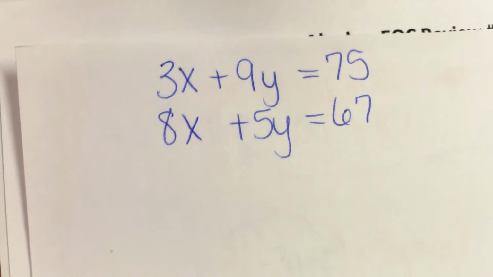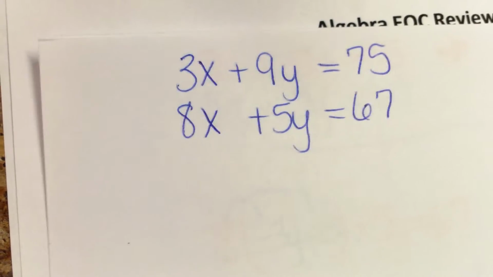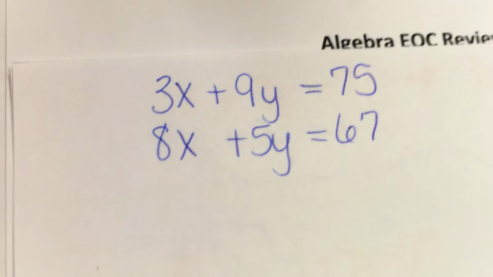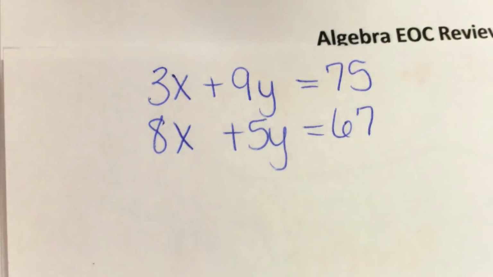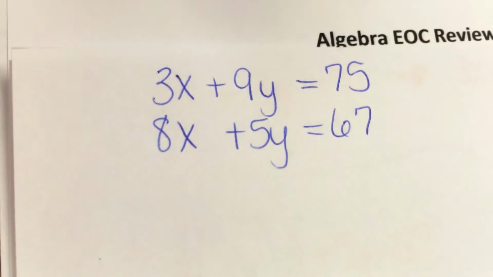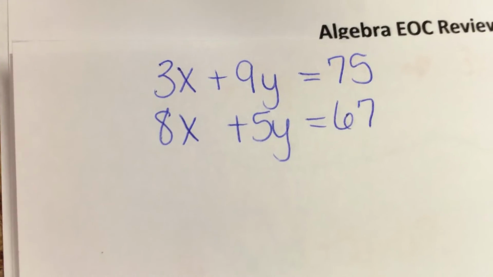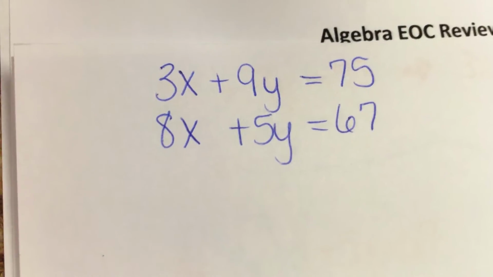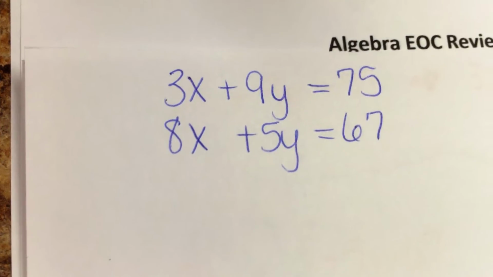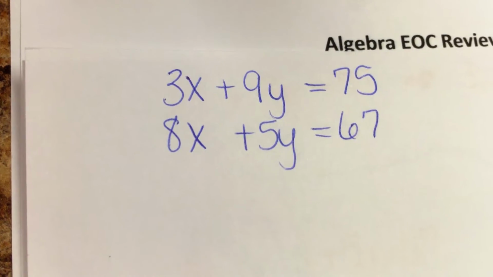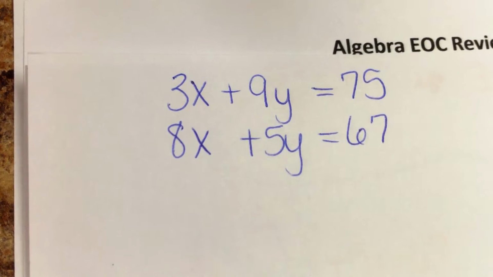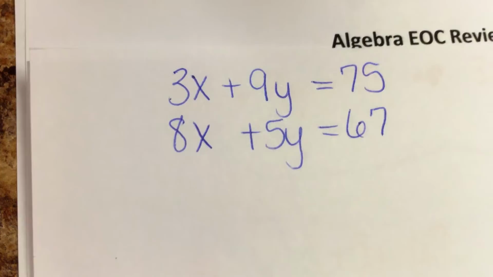So we're going to use elimination. In order for elimination to work, you need to make sure that they're lined up. What I mean by lined up is X's are lined up, Y's are lined up, equal signs are lined up, and then the numbers are lined up. That's the first thing you have to do, line them up by their letters and numbers. Second, you choose the letter that you want to eliminate. Do you want to cancel the X's or do you want to cancel the Y's? It's really up to you. In this case, I'm going to cancel the X's so that I can show you how to do it.